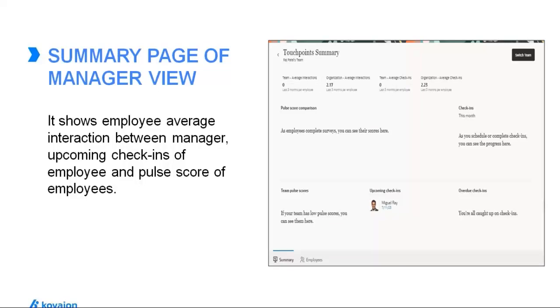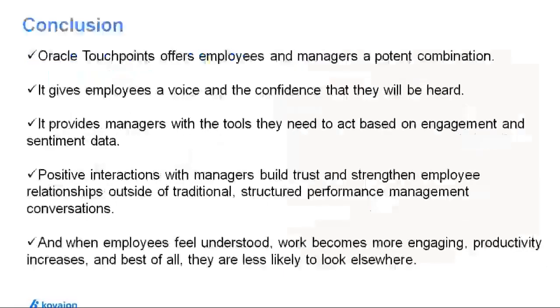You can also use the switch team button on the employees page to view the employee data for a different manager. However, if you select the summary tab next, the data on the summary page pertains to the manager already selected on that page. It doesn't pertain to the manager that you changed on the employees page.